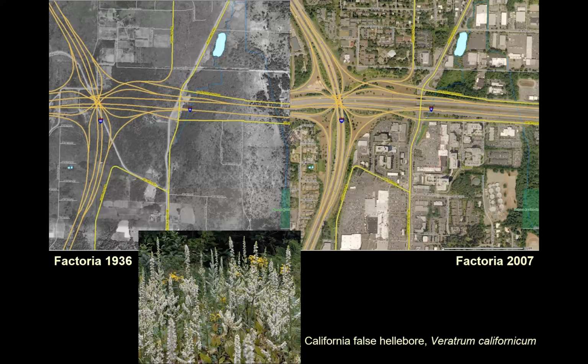I have a friend who grew up in the Factoria area before it was developed and before the interstates were constructed. And he mentions to me just how abundant this particular native plant was in these wetlands. It's called California false hellebore, or Veratrum californicum. And he said it was just all over these wetlands. And he spent a lot of time, he's a botanist, he spent a lot of time as a youth exploring these places. And now, this species is nowhere to be found. The nearest place to find it is actually in Falls City to the east, some 10 or 15 miles.